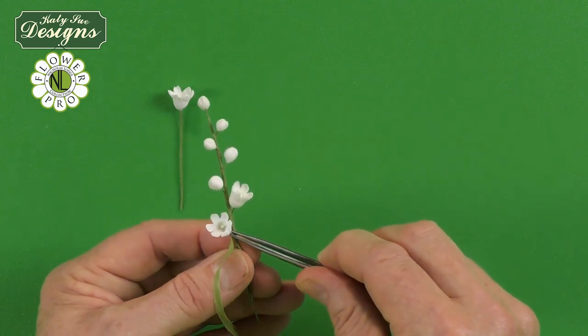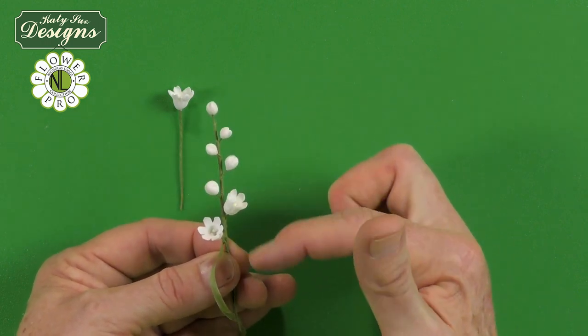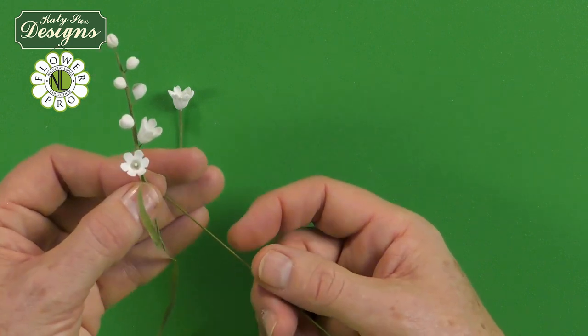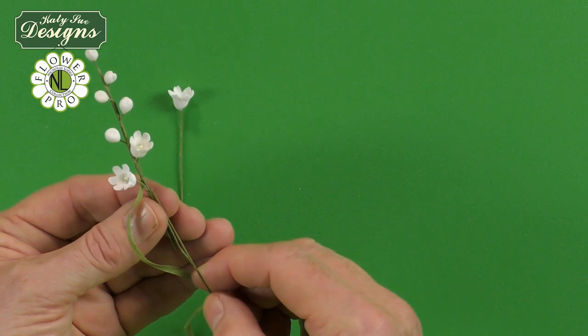And when you put the second flower in, whatever combination of buds, it doesn't matter, but when you get to the second flower, you usually take a 22 gauge wire. This is a 22 gauge wire. This could be white or green. And we're going to add this for strength and stability at the bottom.